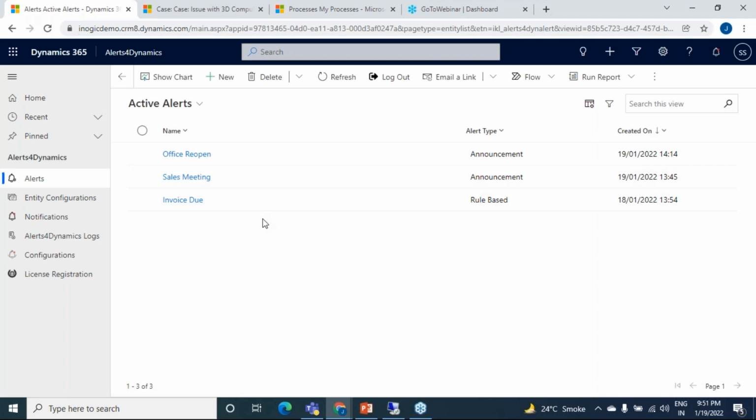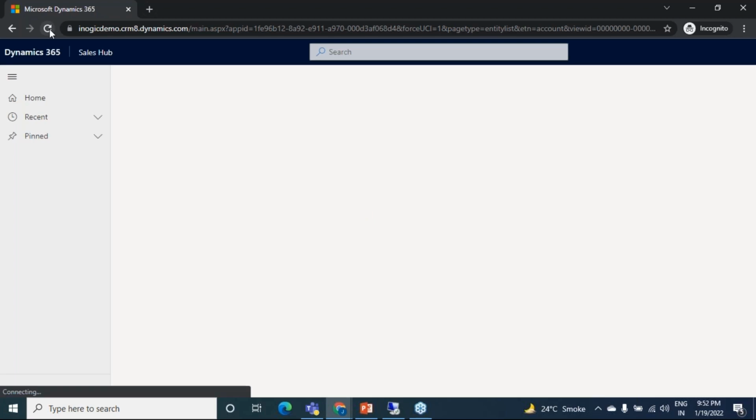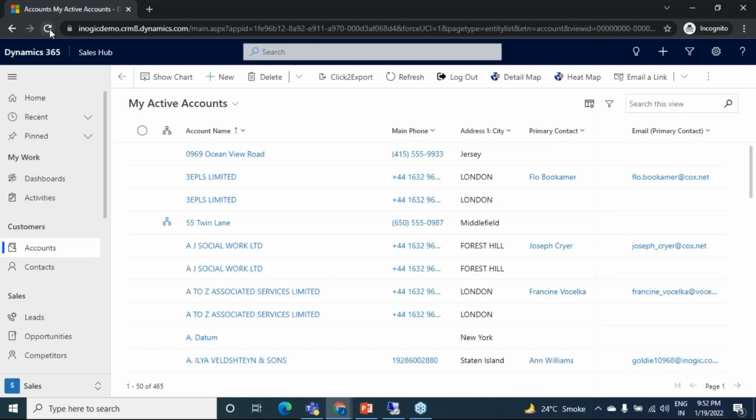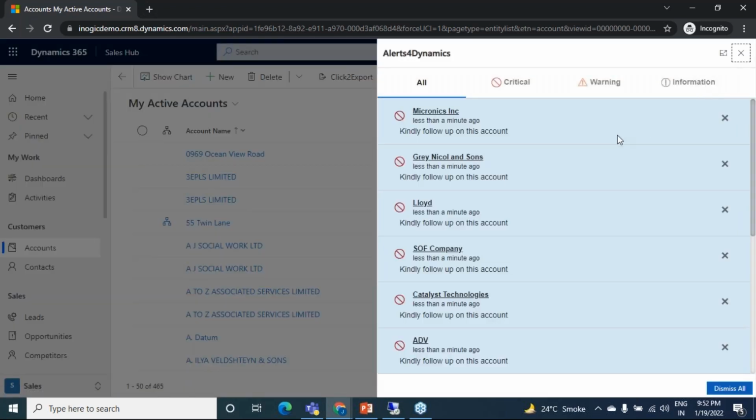Now what it will do is, consider Joe Smith, as I was saying, is also another salesperson in this organization. If I refresh it, he should be able to see the notification if any invoices are due. In that case only, the notification will pop up in the CRM along with the new notification icon. So there you go. The notification along with the red dot indicates a new notification has popped up for Joe Smith. He will simply click on it and check what the notification was.